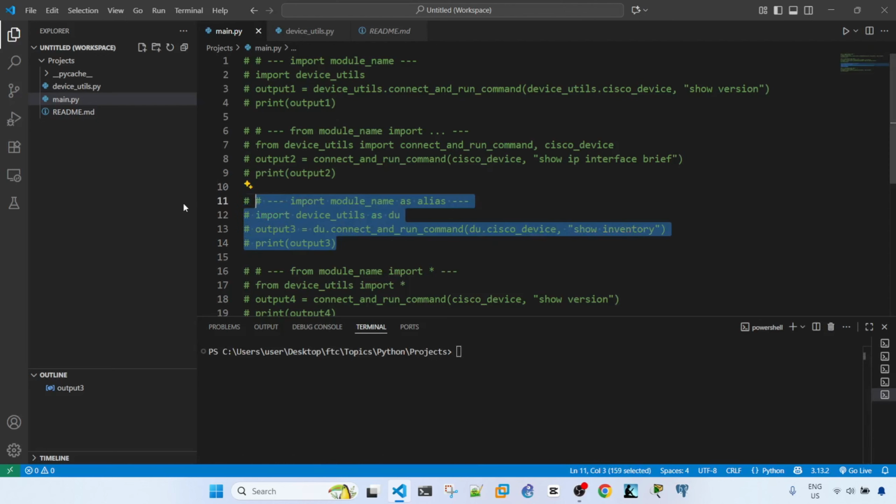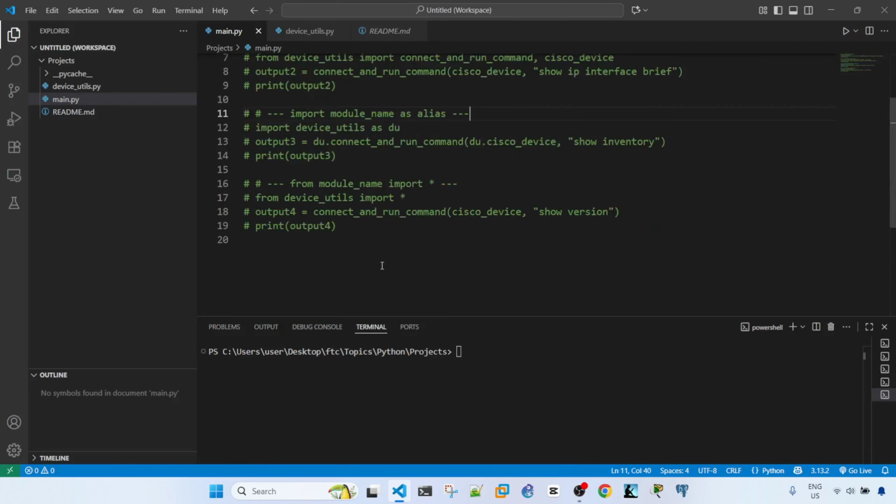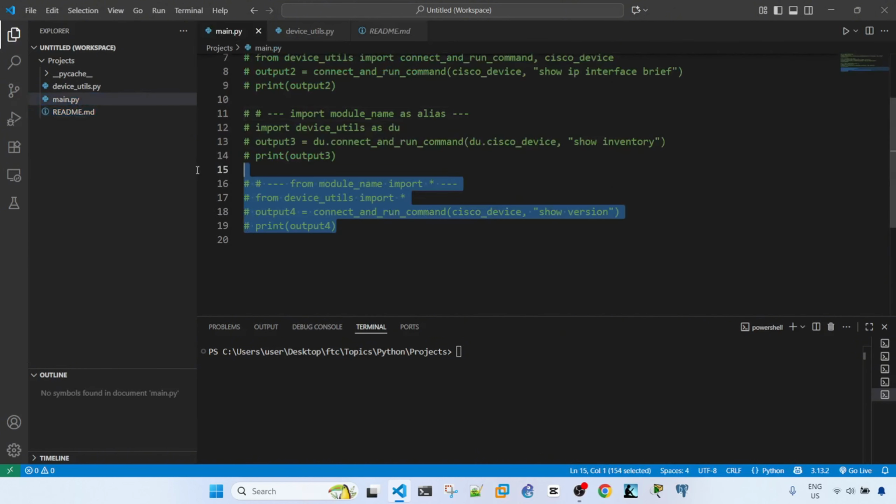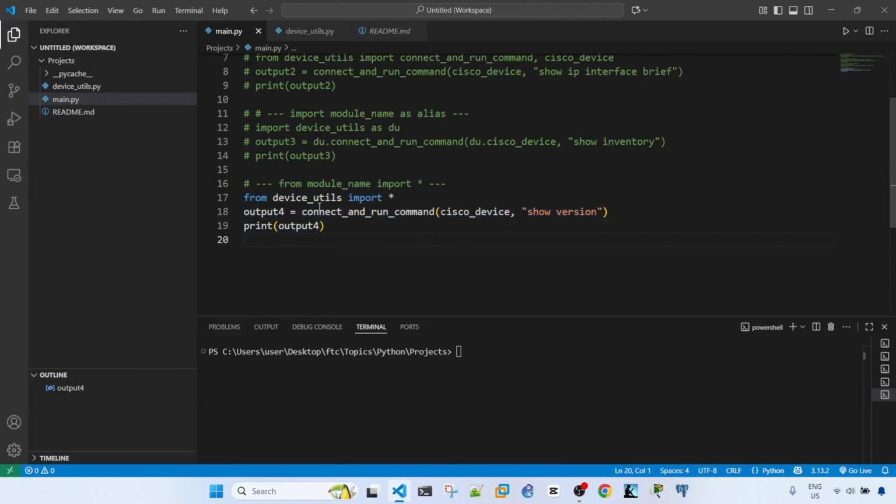So let me proceed with option letter D. Go back here. We say from module name import star or asterisk. Let me uncomment these lines of code. Here we don't have to specify the name of the module. We just say function, then the name of the dictionary or variable, and then the actual command.